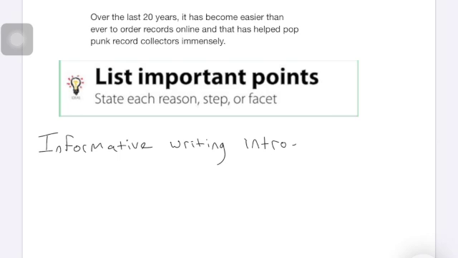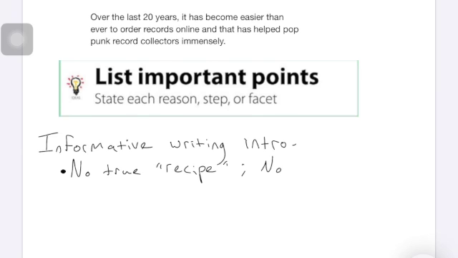So here I just want to focus on the combination of sentences that make up a good informative writing introduction, okay? So number one thing is, remember, there's no true recipe. And I'm going to put that in quotation marks there, because I use recipe in the sense it's not like it's cooking or anything, but no true recipe.